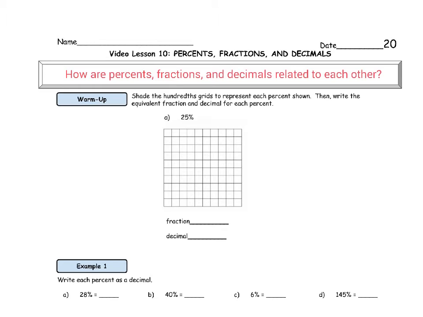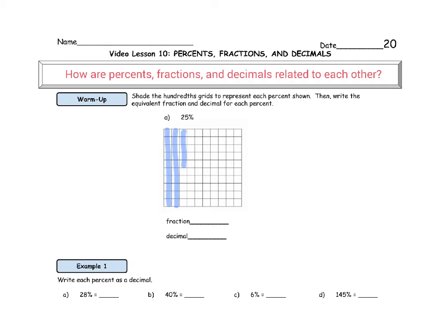Okay, it's a 10 by 10. 10 times 10 is 100. So when it asks us to shade in 25%, that means we have to shade in 25 of the 100 little boxes. So let's go ahead and do that. I know that this is a 10 by 10, so I'm going to shade in that set of 10, that set of 10, so that's 20, and then we have to do 5 more. So there it is, that's 25%. That's how you shade it in the hundredths grid.